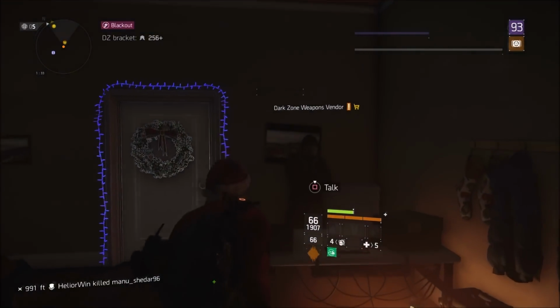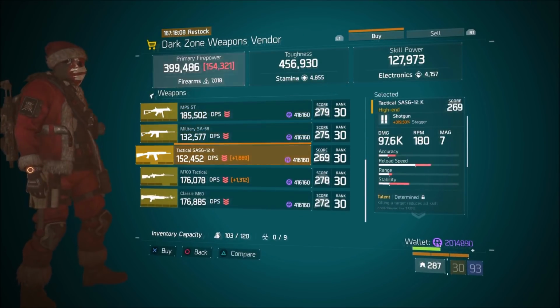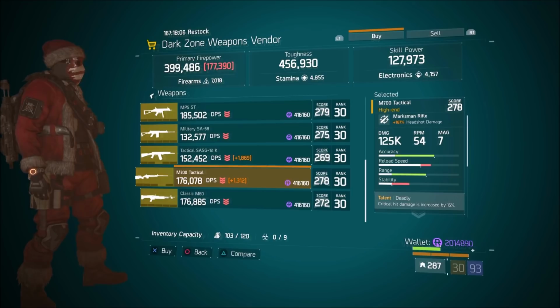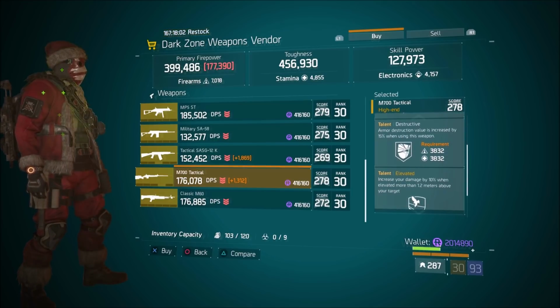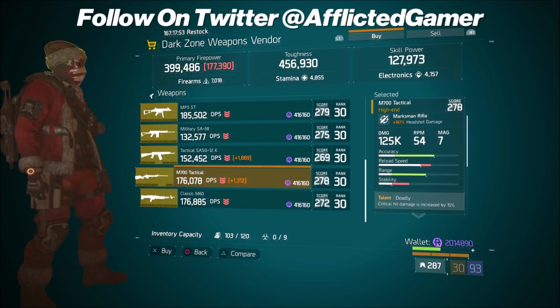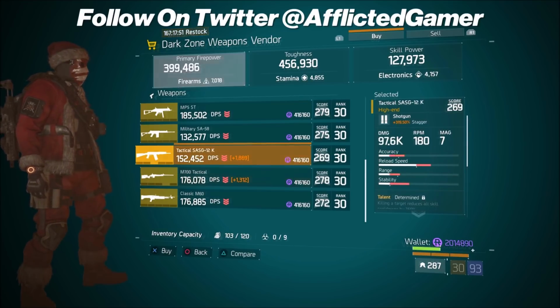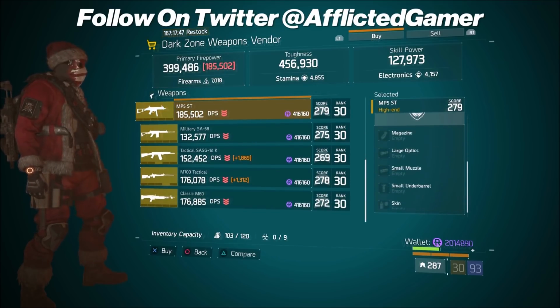DZ03 Safe Room. He has one item for sale here, which is a Model 700 Tactical, 167% headshot damage with deadly, destructive, and elevated. Elevated is in the free slot, so you can reroll that however you wish, use whatever talent you want, and you have yourself actually a really good Model 700 Tactical. So yeah, unfortunately, that was everything we had for sale this week in the division.